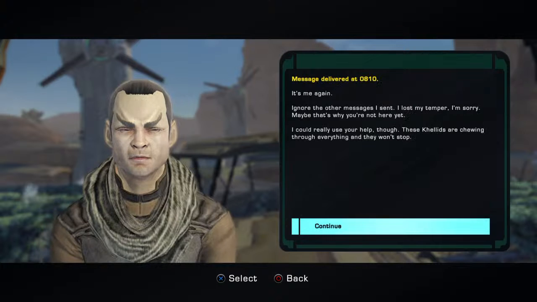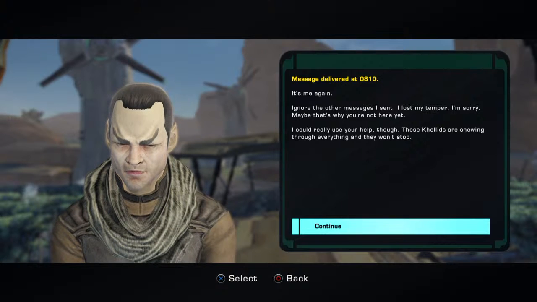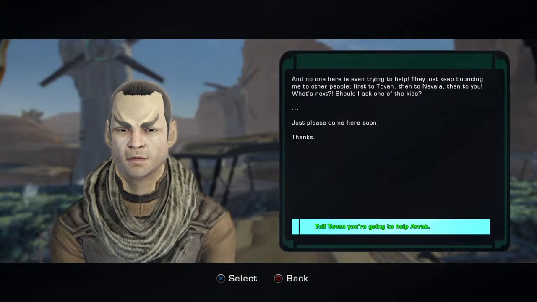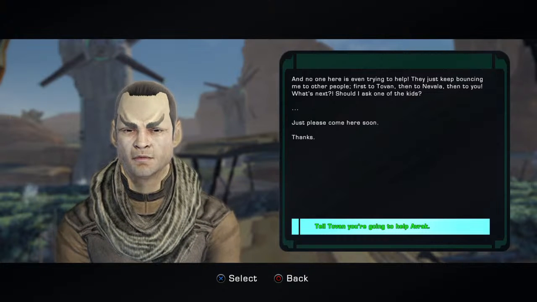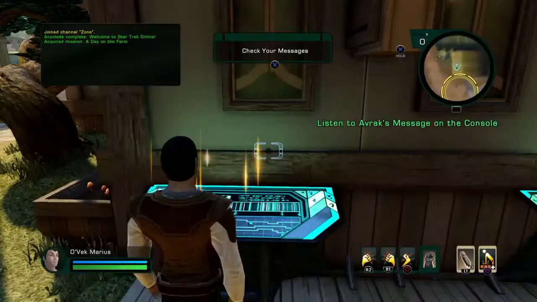It's me again. Ignore the other message I sent. Lost my temper. I'm sorry. Or maybe that's why you're not here yet. I really could use your help, though. These Kellids are chewing through everything, and they won't stop. And no one here is even trying to help. They just keep bouncing me to other people. First to Tovan, then to Navala, then to you. What's next? Should I ask one of the kids? Just please come here soon. Thanks. You're getting help. Tell Javon I'm back.